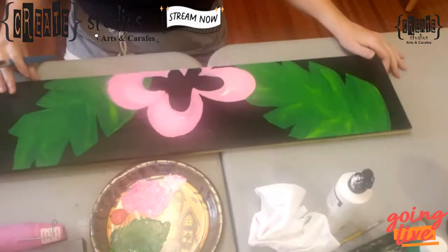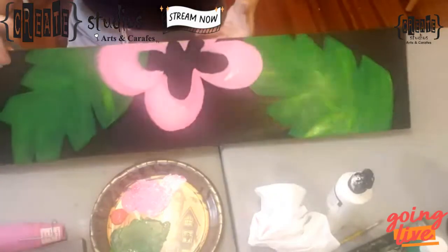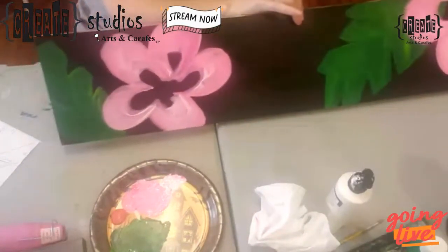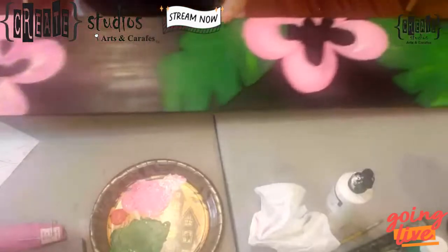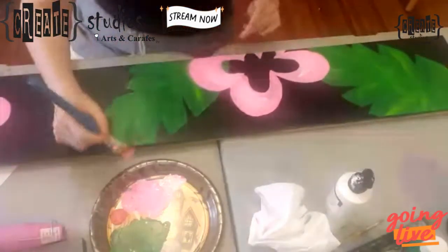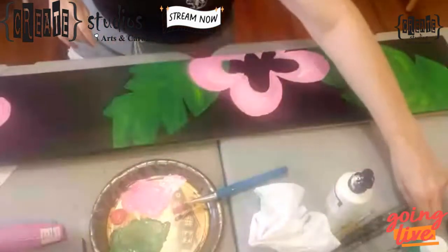Okay, so now I've got my two. This one's hanging off of the sign, and this one is right there. I got to touch up that little circle because I wasn't paying attention. And now I'm going to draw like the stamen part. Well, let me clean up this edge right here. Hold on one second. Let me clean that sticker up.